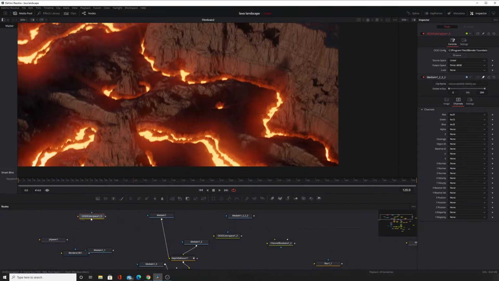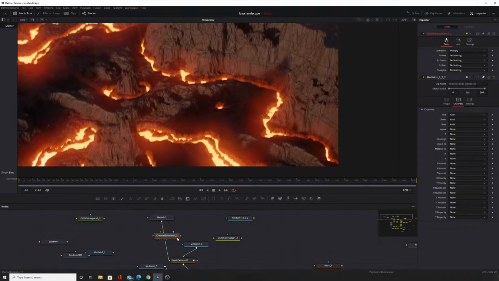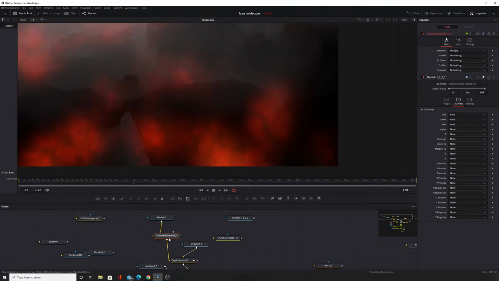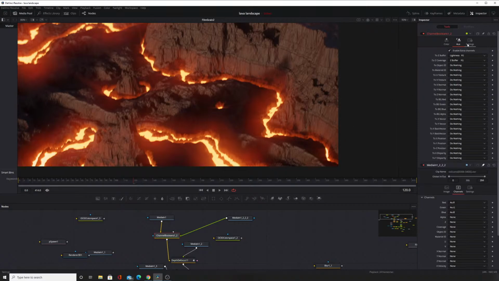Actually, that we don't need right now. So this, channel boolean, awesome, plug that into here, plug this into here. Okay, now it's working. Take this, plug it into here. And now let's see what happens if we multiply this out.